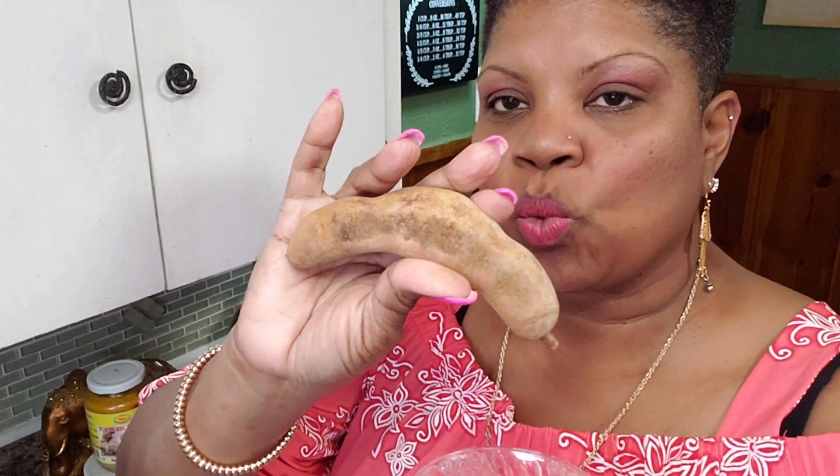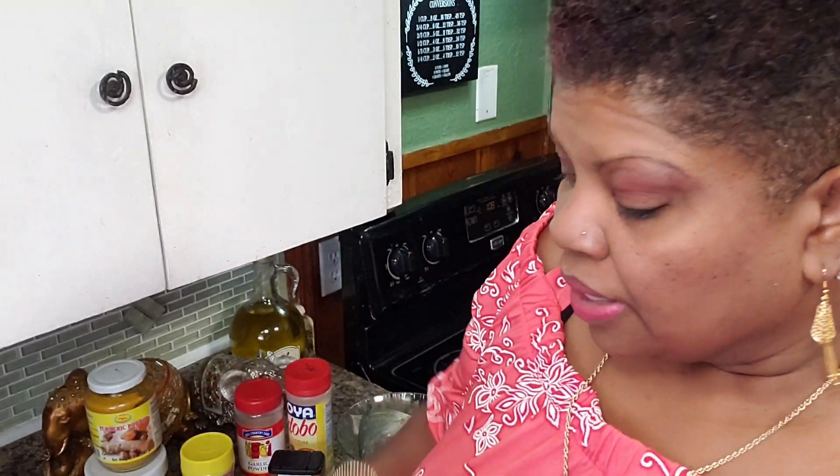What I have here is about 10 or so dried chilies that I soaked in some hot water. I also have tamarind. If you don't know what tamarind looks like — this is one pod and you break it open and this is the pulp inside. I have one whole pod soaked in about a quarter cup of water. I'll mush it up, get the seeds out, and we'll just use the pulp and the liquid.